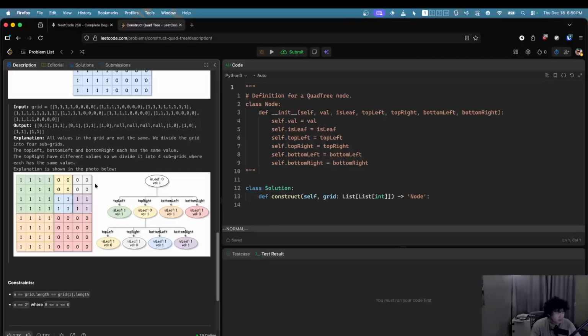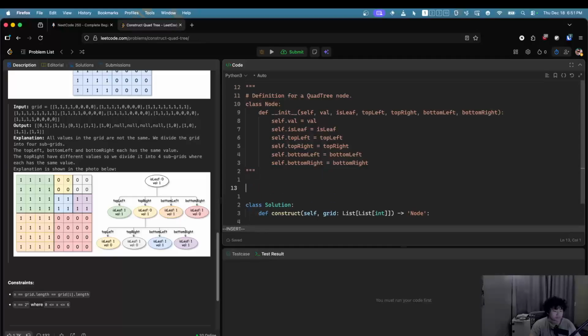Yeah, that's top right. Bottom left, bottom right. But the top right has more subdivisions. So we have this, this, this, this, and this. Well, this one is this one here. Okay, it's definitely some DFS thing here.